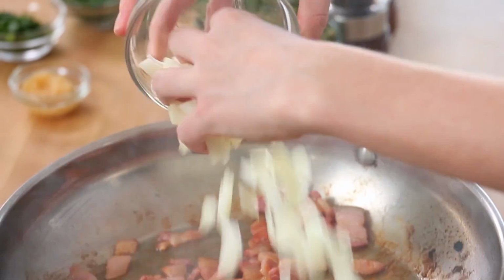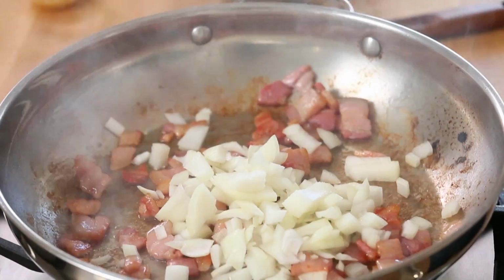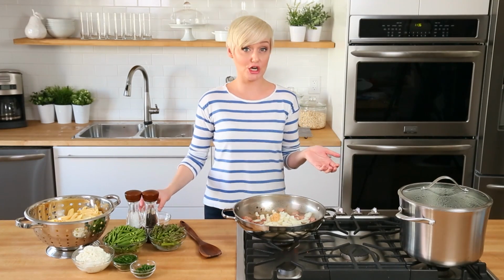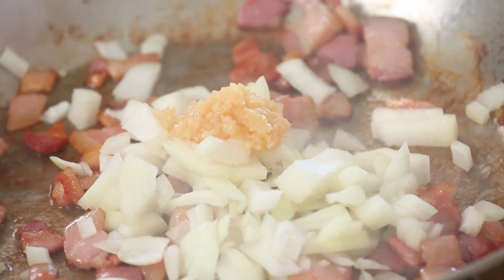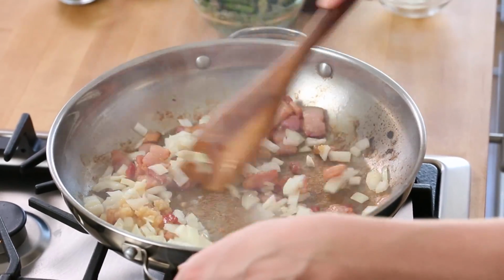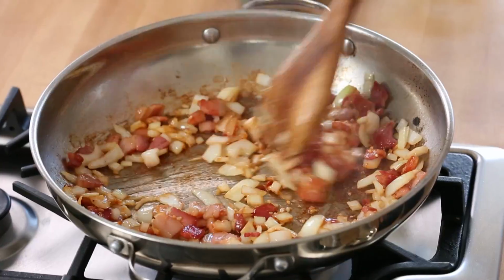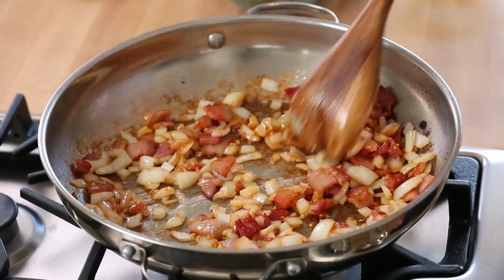We've got some finely diced onion. We've also got some minced garlic. I'm totally cheating with jarred garlic here, but fresh would be way better. We're going to cook that mixture for 3 or 4 minutes or until those onions start to soften up, and then it is time to add our greens.